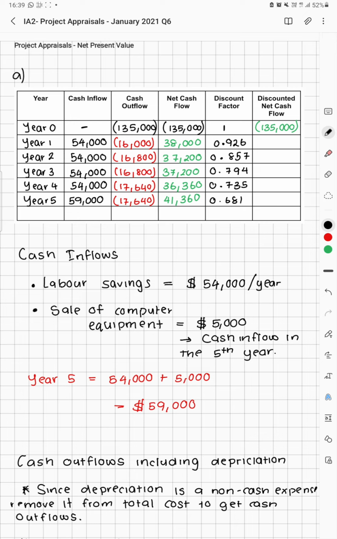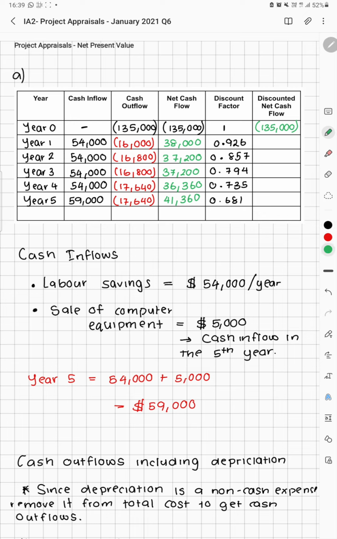What you need to understand with net present value is that we make an adjustment. We are doing this calculation on figures for year 1, 2, 3 and 4. We are not taking the present value of money into consideration. These figures don't show us the present value of money. So in year 5, 59,000 will be worth less than what it is worth now. So we have to adjust for the discounting factor, because net present value takes into consideration the present value of money, or the fact that the value of money depreciates over time. So that's what we're doing. All we have to do is take our net cash flow and multiply by the discount factor.